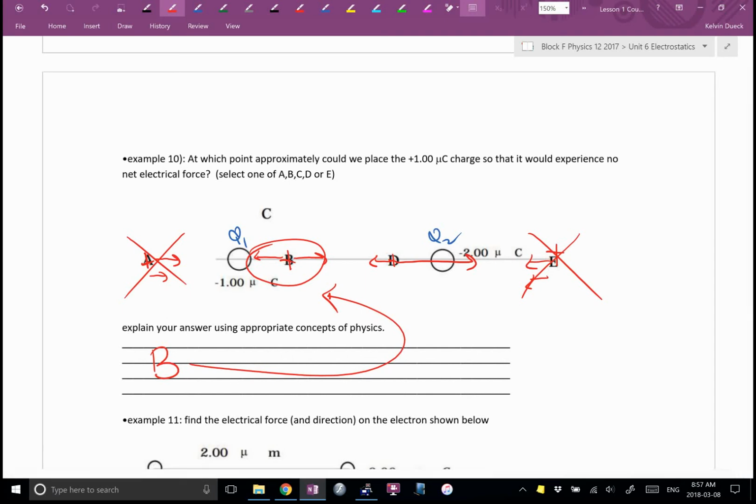By the way, location C, which way would be the net force? Let's see. If I put a plus there, it would get attracted that way and attracted that way. Are those two forces at angles to each other? How would I add them together then? Tip to tail, you say. So I would have something like that plus that. I think the resultant would be kind of something like that. I need more numbers to be more specific, but I can handle it. But I agree with you. B. Yes? Well done.